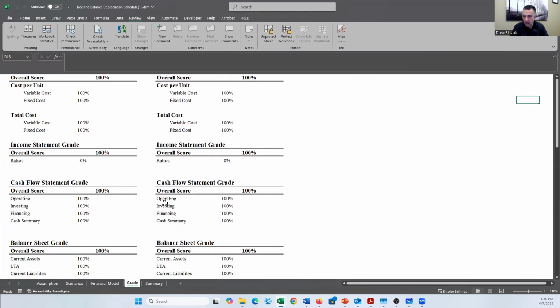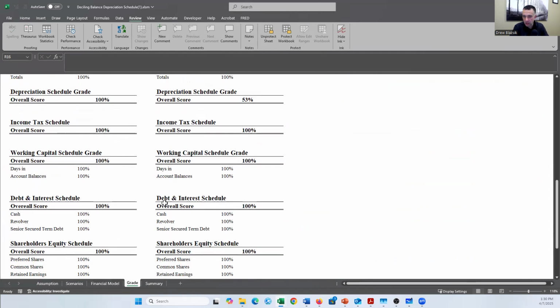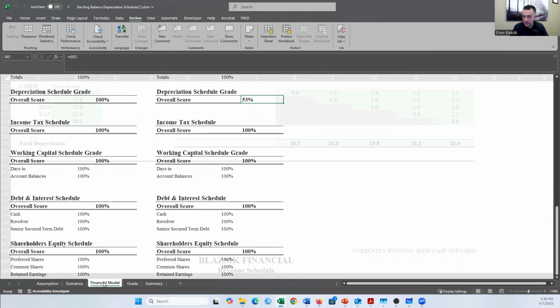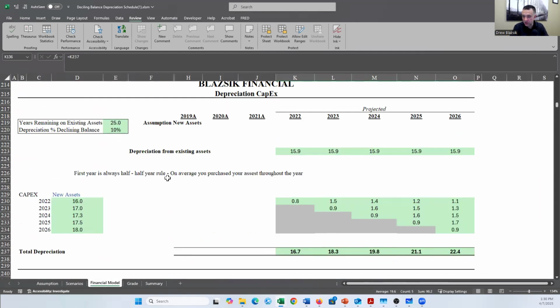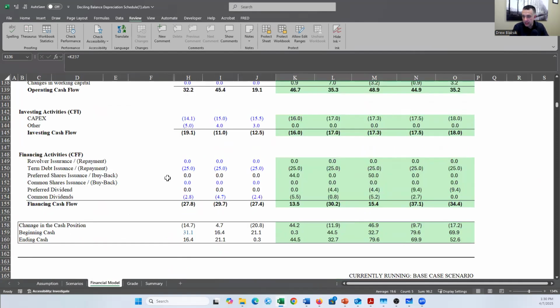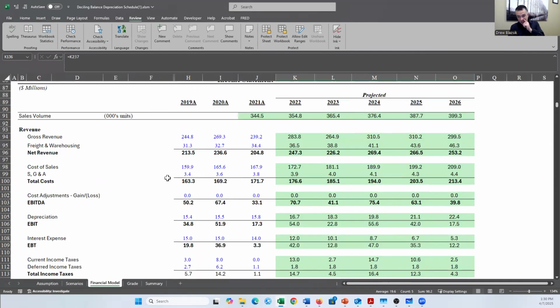What am I short on here? Well, it's correct. I think there's something wrong with the grade, which I'm going to have to look at in a second. But okay, I think that's it for now.